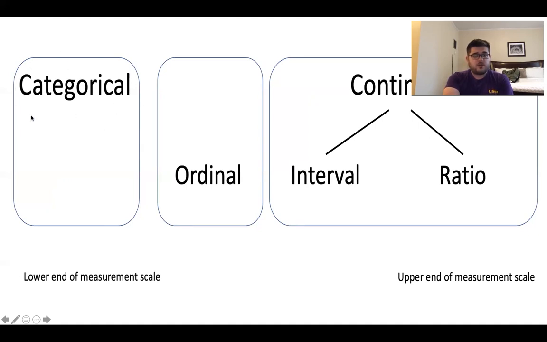Are you a man? Are you a woman? I can put a third category to be more inclusive. Calling it miscellaneous might not be very nice, but saying non-binary or prefer not to say could be a third level. If there's a limited number of levels within the variable, like you can only be male, female, or a third level of the category, that's a categorical variable. There's a limited number of values.